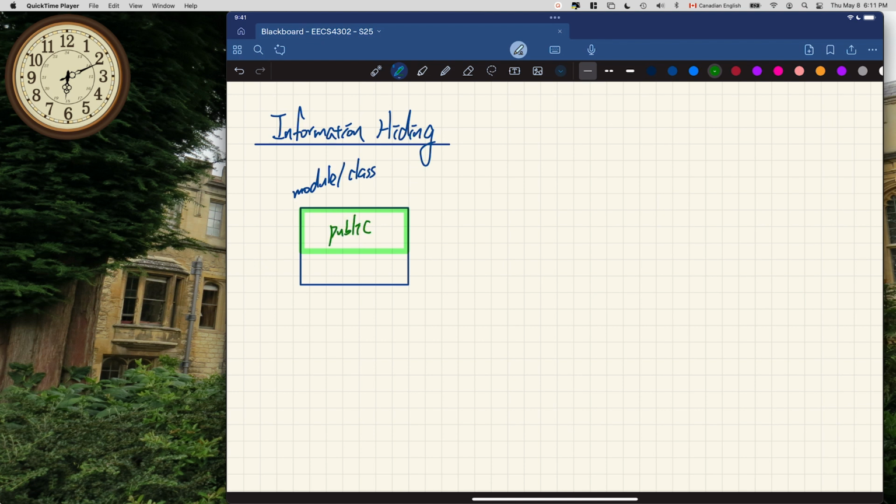And the public part can be attributes and can be methods, right? The other part is private. In principle, you can divide each of your modules or classes into two parts, public and private. Let's see how information hiding can be understood. If I have any external user who wants to use my class, they would know everything about the public because I made it public to them. But they wouldn't know anything about the private because it's simply private.